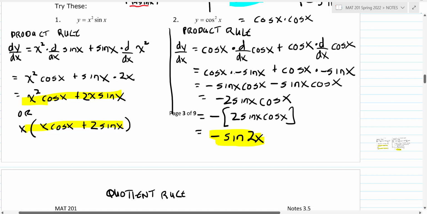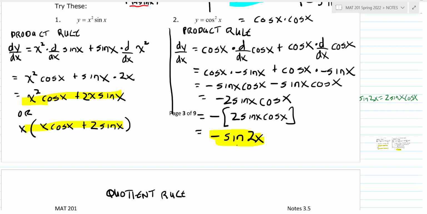Now, I like to write sine x, cosine x, because there's an identity. So I put these things backwards. I wrote it as negative sine x cosine x minus sine x cosine x. Those are like terms, so you get this. Now, there's an identity that says the sine of 2x is equal to 2 sine x cosine x. So I just put that negative to the side, and then this part right here, 2 sine x cosine x, is sine 2x. So you would want to go all the way down to that point right there using that identity.